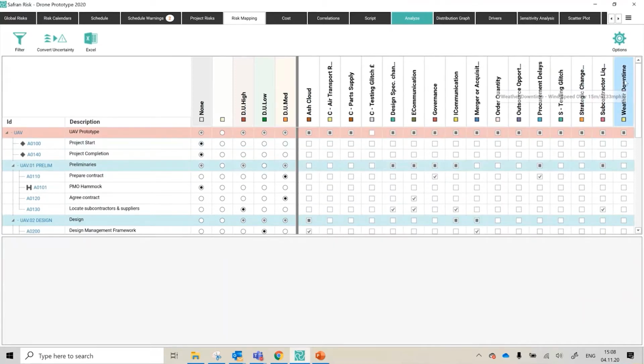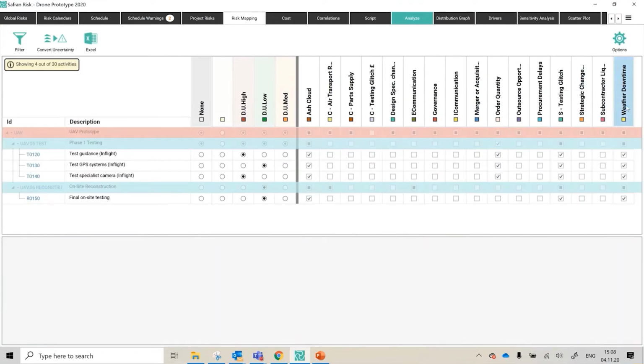If you were to click, say, on weather downtime risk in the top right, it filters to show me only the items where that risk has been mapped and applied. So you can see the ticks are over here, and I can have a quick glance at that. In flight, final on-site testing. That's also going to be flying these drones, these unmanned aerial vehicles, on a disused airfield somewhere. So that weather risk will definitely affect probably just these things, because everything else is indoors. It's just design activities and manufacturing indoors, but test flying, definitely a weather risk.